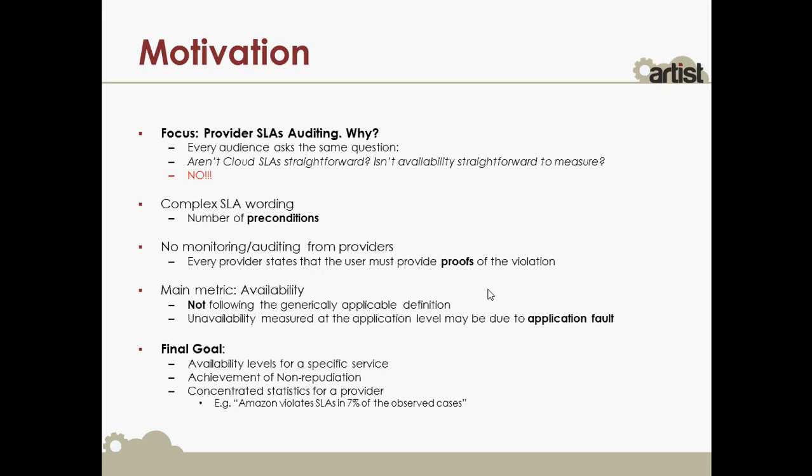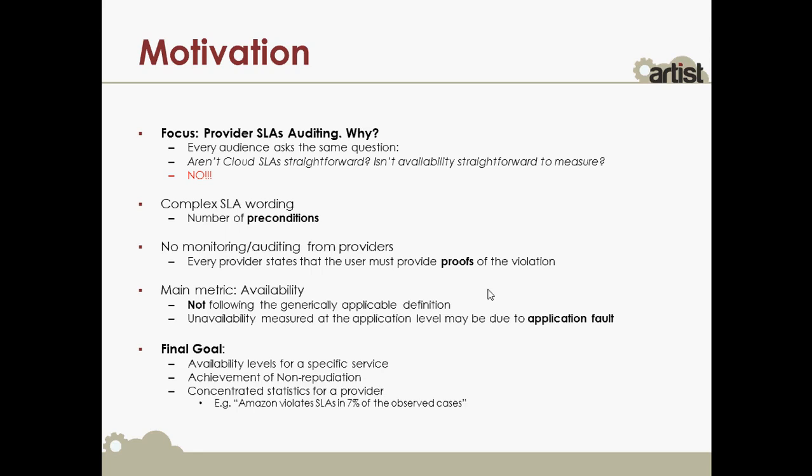Another very important issue is that while the majority of cloud-based SLAs refer to availability, this does not follow the generic applicable definition, which is basically if you take a number of samples, some of them are unavailable, then availability is defined in general as the overall available samples divided by the overall samples including the unavailable ones. So the providers do not follow this logic, and also any availability measurement attempt must be based not at the application level but at the service level.